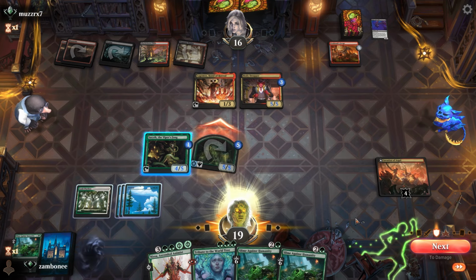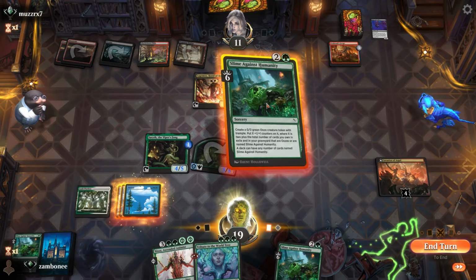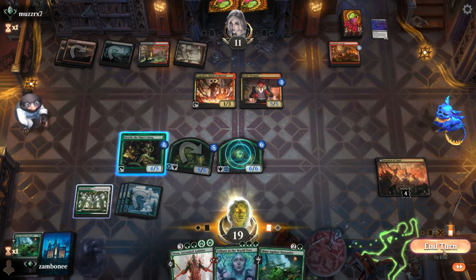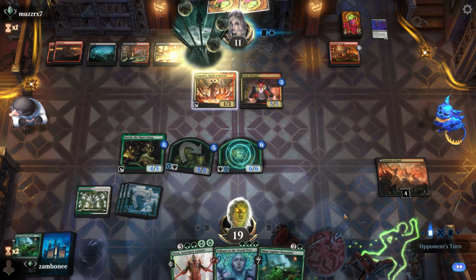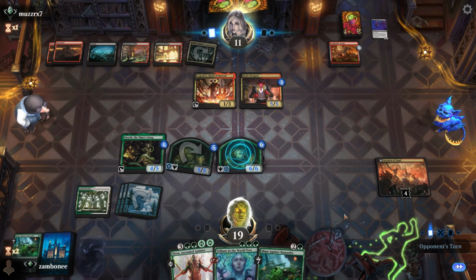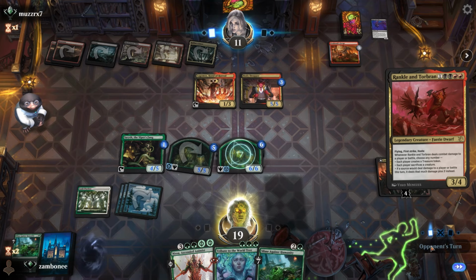I don't know when we cast the World Tree. Just keep putting out bodies, so we can untap our guy if we need to. Let's say if they target it with removal. They're probably not a targeted removal person though. That's a good one.